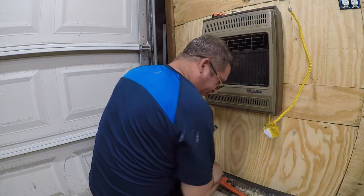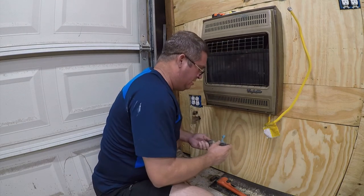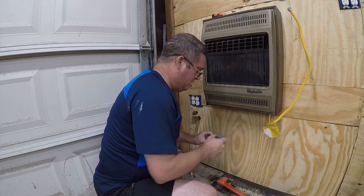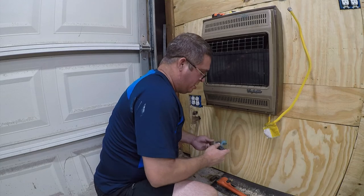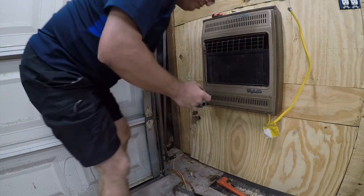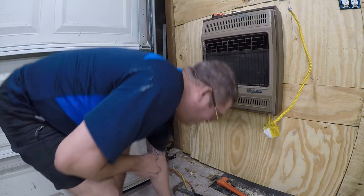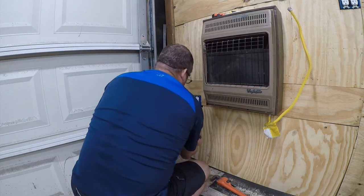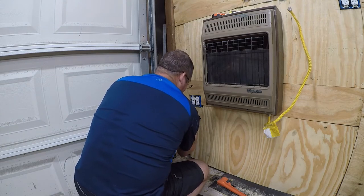They call it malleable iron for a reason. So this is a drip leg. And the difference between a drip leg and a sediment trap is that a drip leg requires the gas to change directions, and a sediment trap just doesn't.